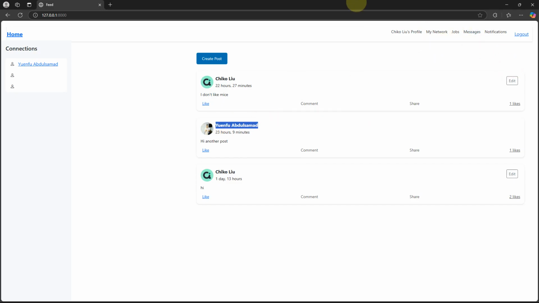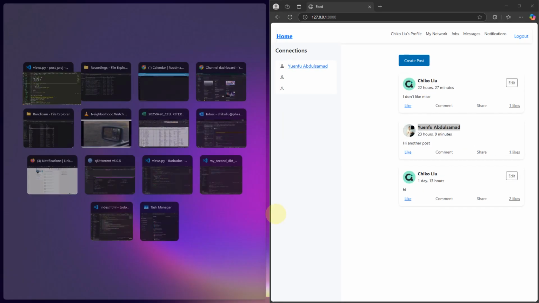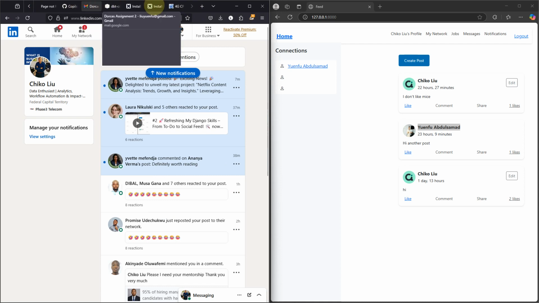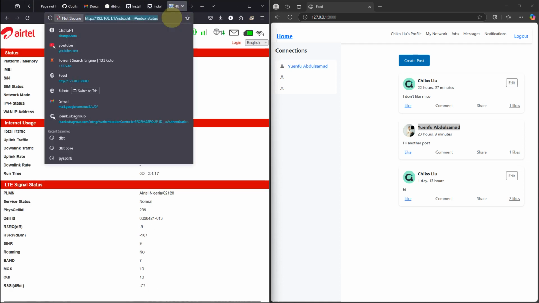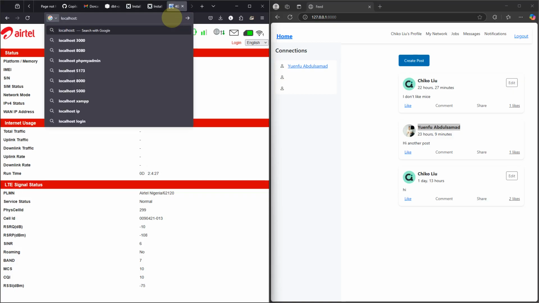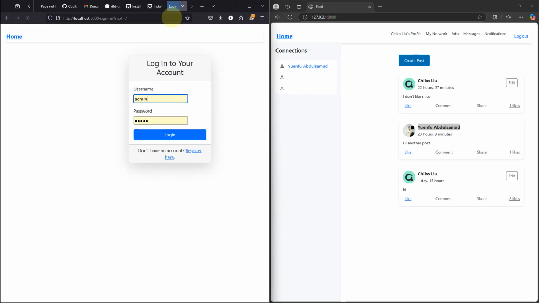Now, let's say, for instance, I want to log in using somebody else's account. Let me just type localhost because I'm too lazy. It will prompt me to sign in.